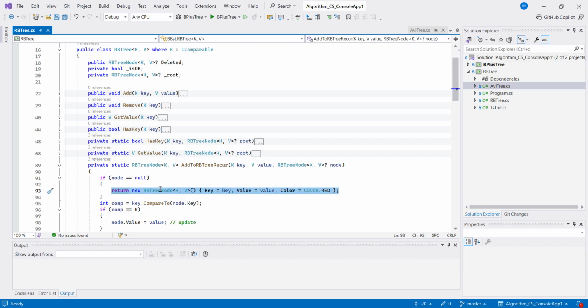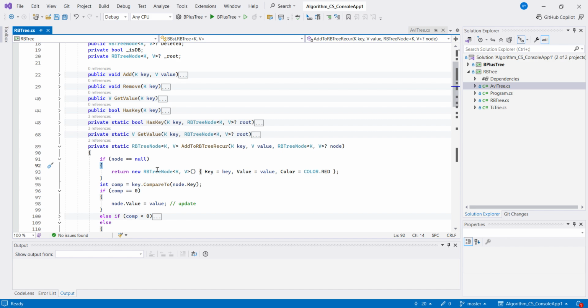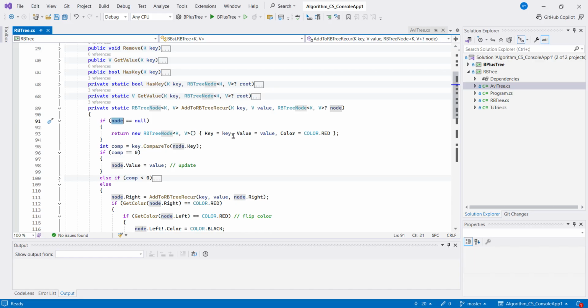When you add the leaf node, you create a new node with the key value, and the color is red, because the color of a new node is red. You don't want to disturb the balance of black height. The node is null, which means you're at the leaf level. If the node is not null, then you compare the key with the key of the node.